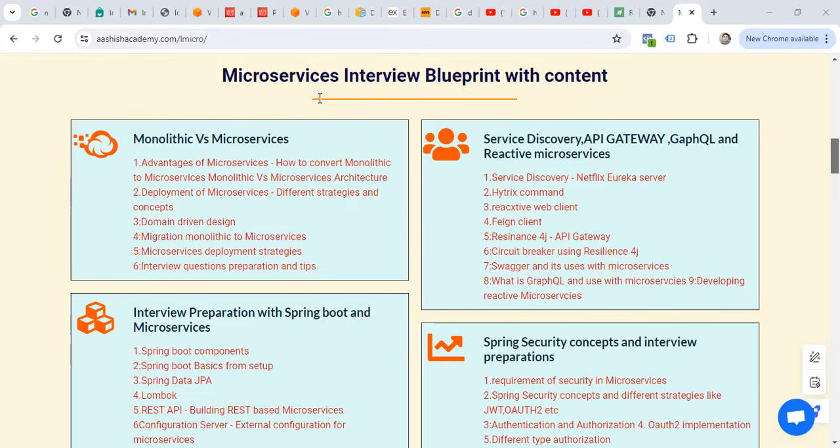How many years of experience do you have with microservices? One year. Good. Do you have any experience with microservices with DevOps tools and AWS also? No, not AWS. So you have deployed your microservices in your local environment, not a cloud environment. Okay, good.